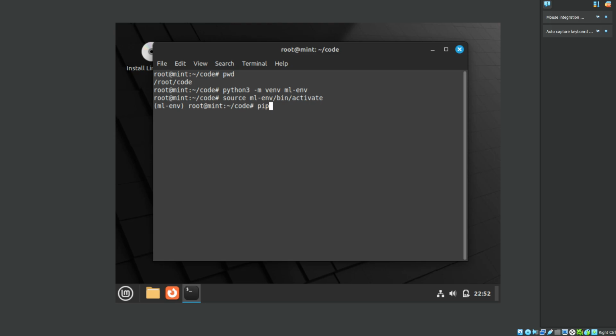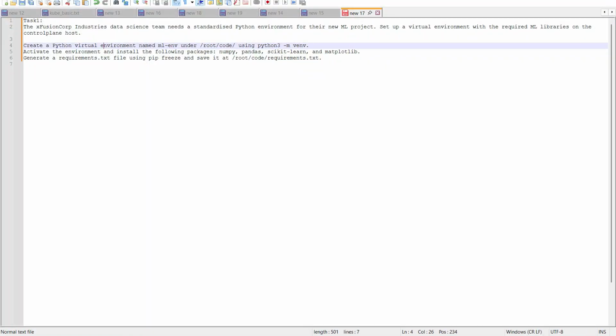So I will use pip install numpy and pandas. What is next? Scikit-learn.